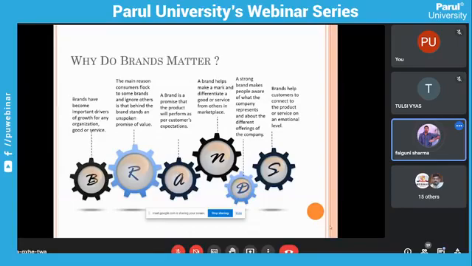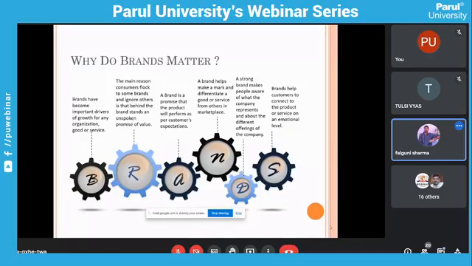A brand is a promise that the product will perform as per the customer's expectations. And a brand helps mark and differentiate a good or service from others in the marketplace. If you see the product Colgate, they already have a positioning like Kare Sanso Ko Fresh. That positioning and their availability make people aware, as brand awareness, of why they have to purchase it and what they are promising.